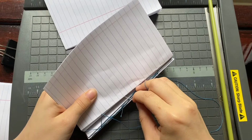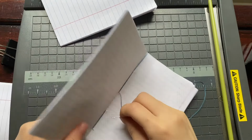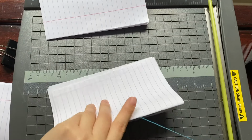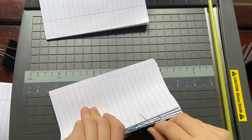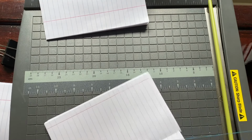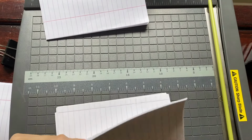It's really simple. Basically, I honestly don't even know if I'm doing the kettle stitch per se, but all I'm doing is going through all the holes. So right now I'm actually going back through it, and as you can see, I'm on the 4th stitch. So all you have to do is go back through the things that you've done and then just sew back through the holes. And then since I'm on the inside right now, all I have to do is go back outside and then sew through that.